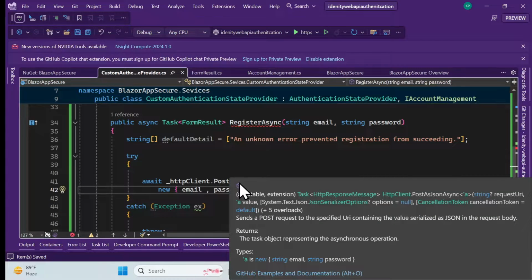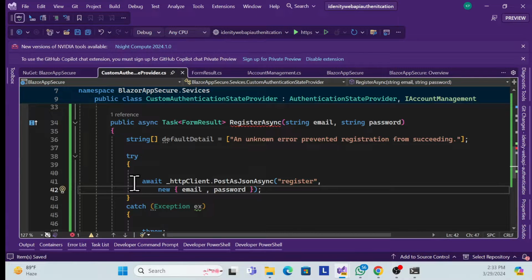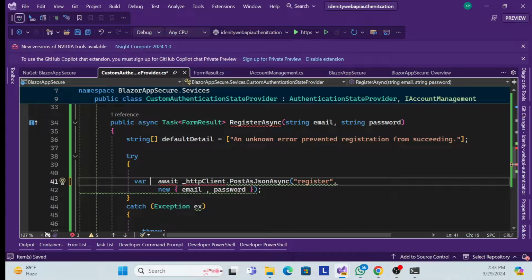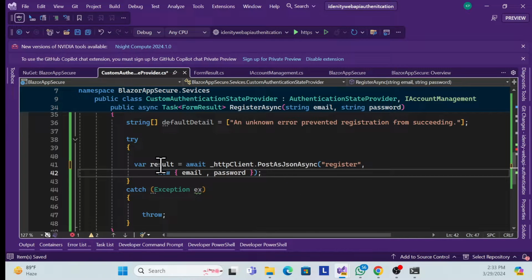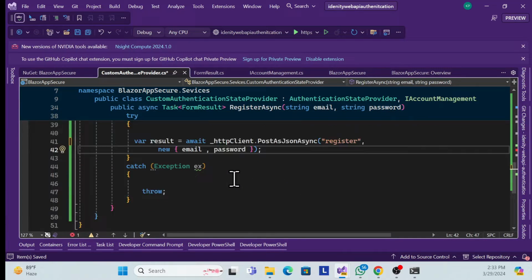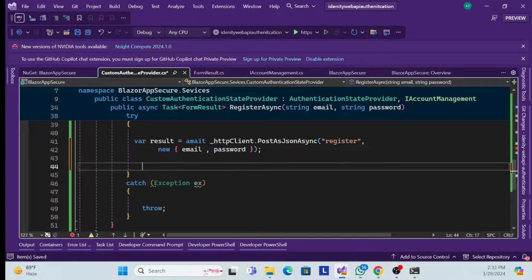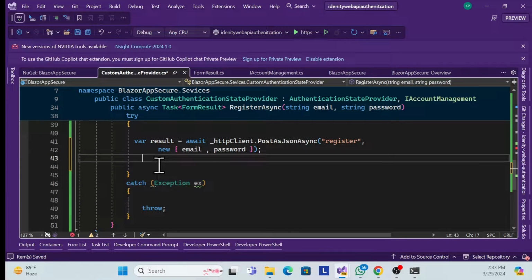And we are good to get whatever response over here. So now see, it is returning an HTTP response. Let me store it as a variable, for example, result, and that's it. Now we are getting that HTTP response over here. Now first, what I have to check is whether it is success or not, right? So how can we check success or not? Simply, I have to set one if condition over here.